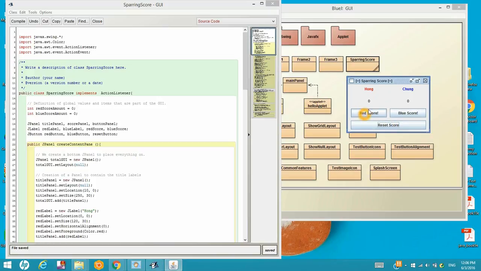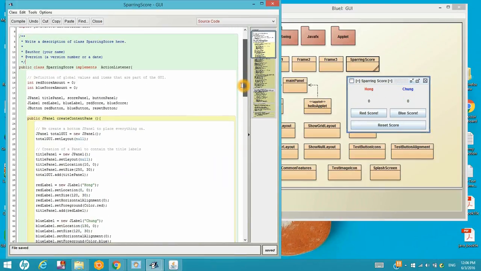So we have 3 buttons, 2 score displays and 2 titles for the players. In our GUI, we have a Sparring Score program that implements the ActionListener interface. So this Sparring Score program will be listening to the events.